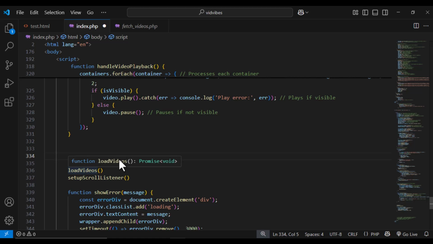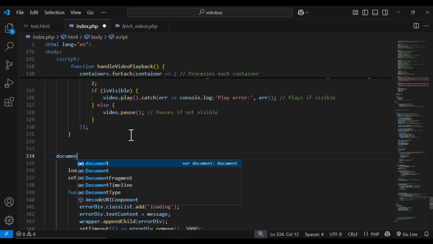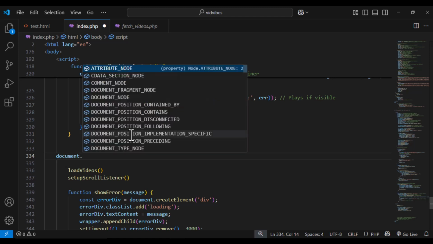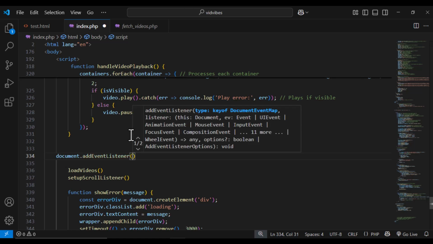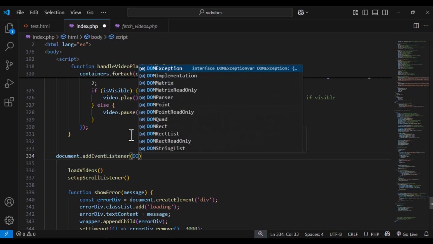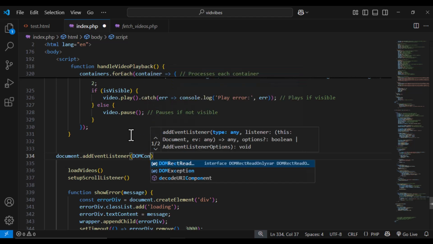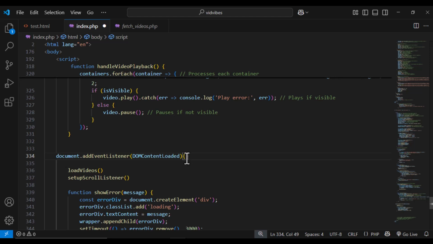Okay, guys, now we are going to do the last thing. We have finished everything, but we'll make sure that the app loads correctly. We should make sure that all the code is loaded correctly before any of it is run. To do that, I'm sure you should already know what this one is. Say document dot addEventListener. Then what event are we listening for? DOMContentLoaded, to make sure that everything is loaded correctly.